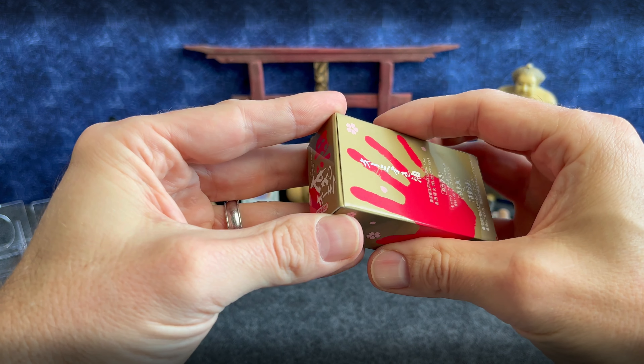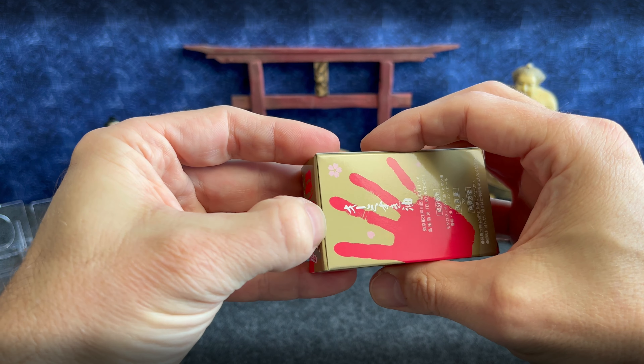So this is Bintsuke and I'm going to open it up real quick. This is a wax oil, and once it softens up you take a little bit off — as you saw in the video — rub it in your hand and it turns into a liquid. That's used in sumo wrestlers' hair for dressing. It's got a very distinct, wonderful smell, often associated directly with sumo wrestlers. JC has another one up for sale in his store, you might want to check it out. It's a pretty small little block — a little bit smaller than a standard trading card, about the size of a small bar of soap. So there you are, this is Bintsuke. Check it out if you can, and thanks for tuning in. Sayonara, have a great one, bye.